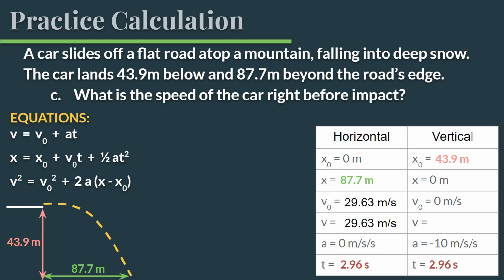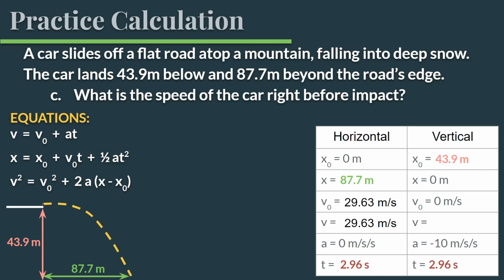Last question we had is, what was the speed of the car right before impact? I know how fast it was going horizontally, but I also know that the car was falling. So I know that it's going to have some vertical velocity as well. Okay, if I want to answer the question, what speed was it going just before impact, I'm not actually asking for just the horizontal or for just the vertical. I'm asking for the resultant of the two, which means I need both of them so that I can solve for my resultant. Do you have a question?